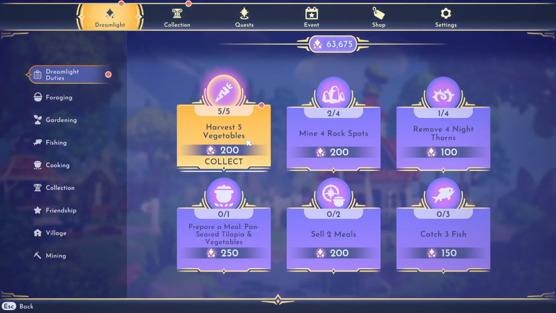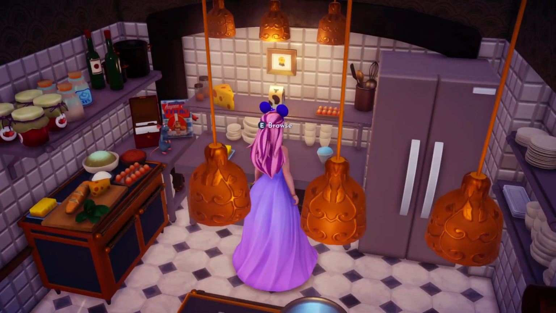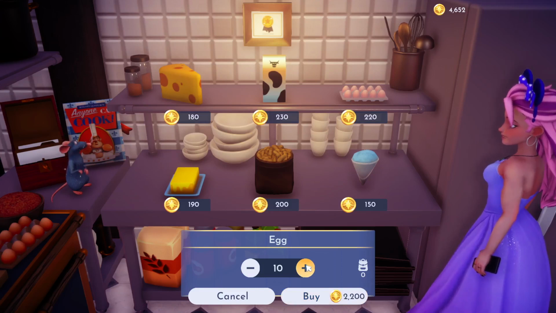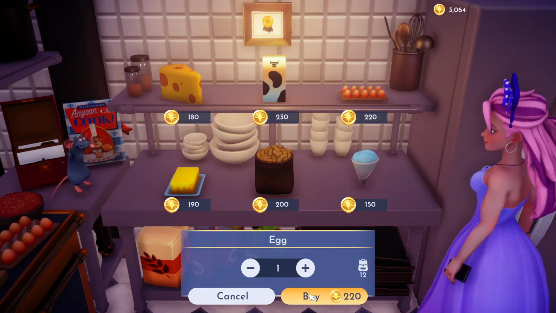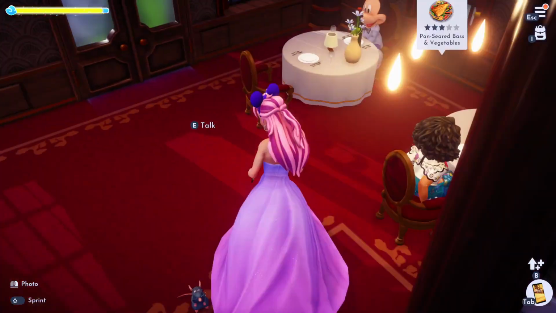And for the Dreamlight, harvest 5 vegetables. Nice. Okay. Alright. Dozen eggs. Yay! A dozen. Prices are kind of high for eggs.